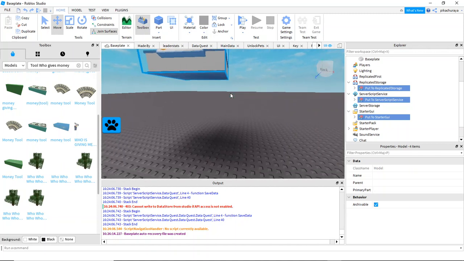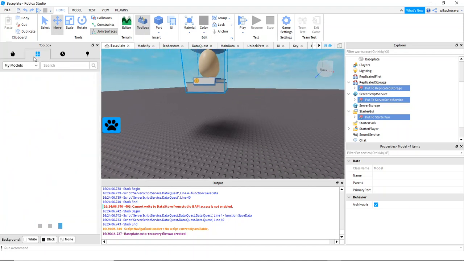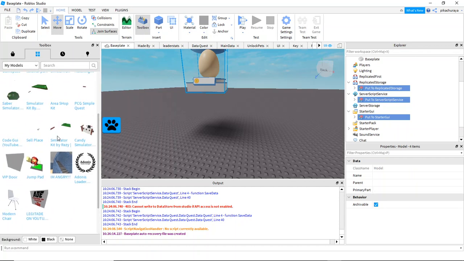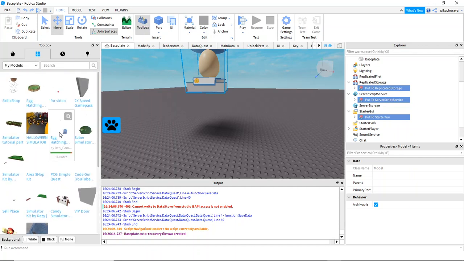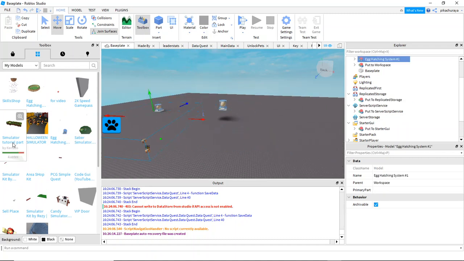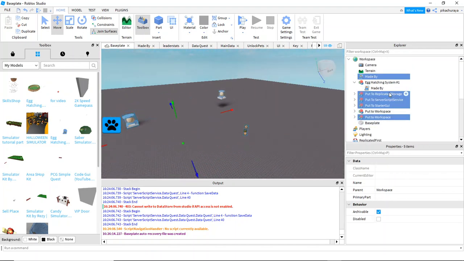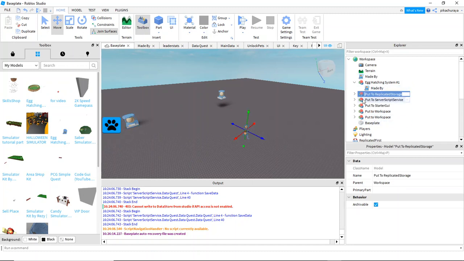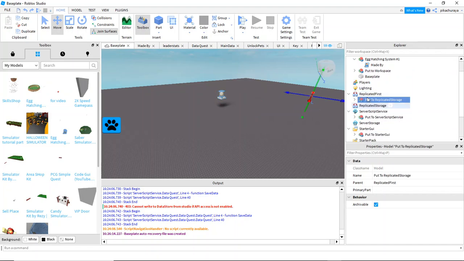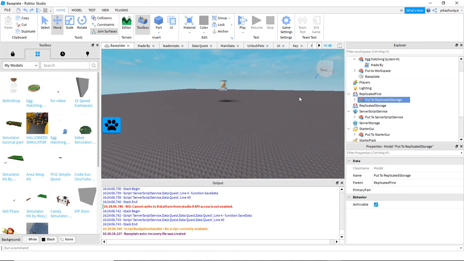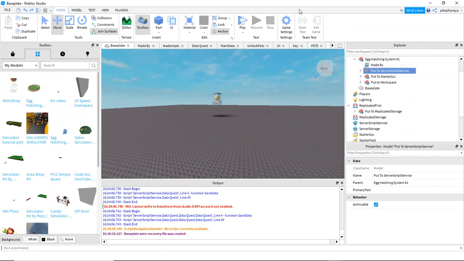Okay, so after doing this, you're gonna go over here and simply find the model. In my case I haven't made this model yet, in the future I will. So I have the model of the other person, whose name is Dairy_gamer. I'll make my own model for this, so you guys will be able to get it. You're gonna have to ungroup everything where it belongs. I already did all that, and the result is pretty cool actually, because now I have my own egg hatching system that is working completely. So this is so awesome.